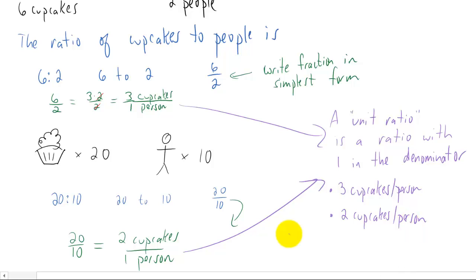Of course, you may be asking what if we had 5 cupcakes and 2 people. This doesn't come out to be a nice round number. You can still do 5 divided by 2 and you'll get 2.5 cupcakes per person in that scenario.